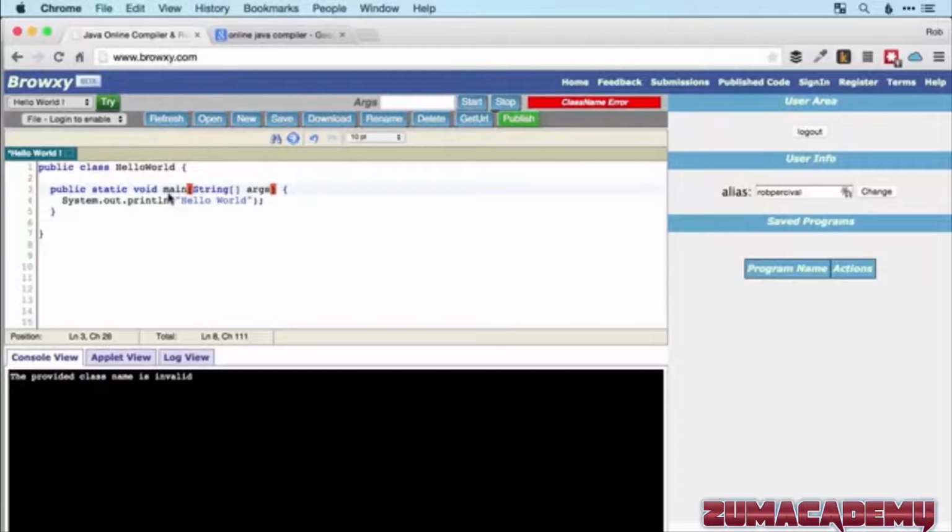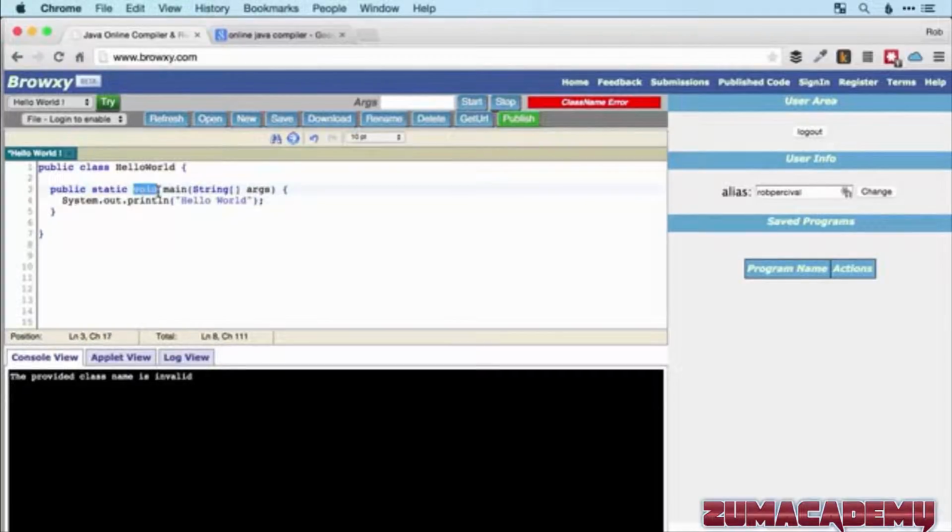So every Java program, again, has to have a main method. And essentially, that method is what is going to run when the Java program is executed. And we've got a few keywords here, two of which we're familiar with, one we're not. So public, again, just means that this main method is going to be accessible from anywhere in our program.